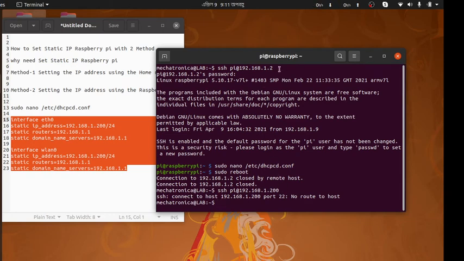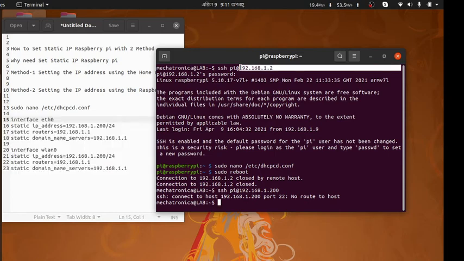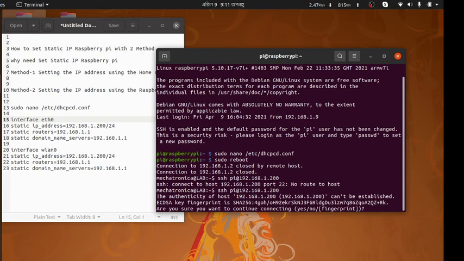Previously I used 192.168.1.2. This is the local Raspberry Pi IP address I previously used, and now I used this IP address and set this static IP address, and it does not change after time.